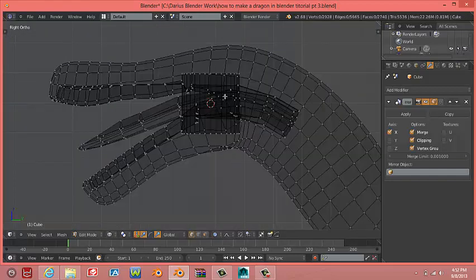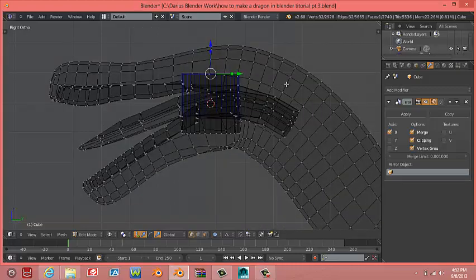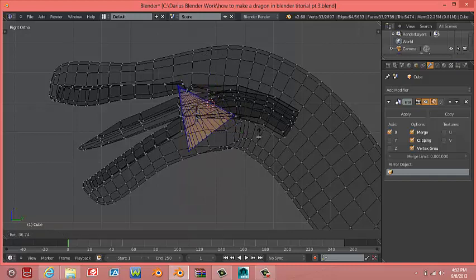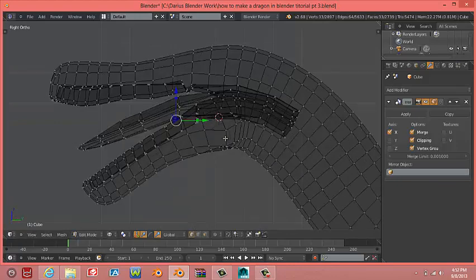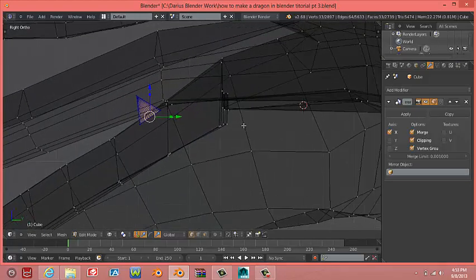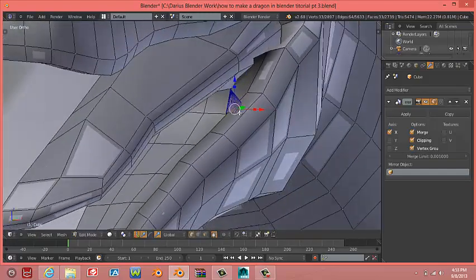What we're gonna do is hit A, hit Z, Control R, select all of these vertices in the cylinder. Hit Alt M, merge at center. Now hit Control L, rotate it. Oops. Let's turn off O, rotate this down, grab, move it, scale it way down. Now we're going to manipulate this to look like a tooth. These are just cheat dragon teeth. You could do a lot better if you want. I'm doing this for tutorial purposes.